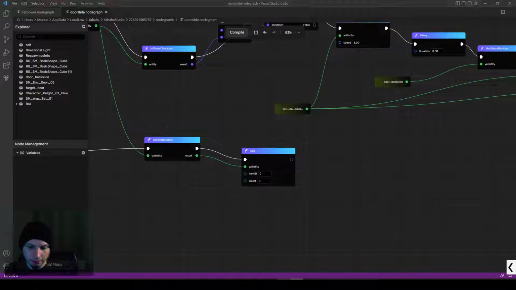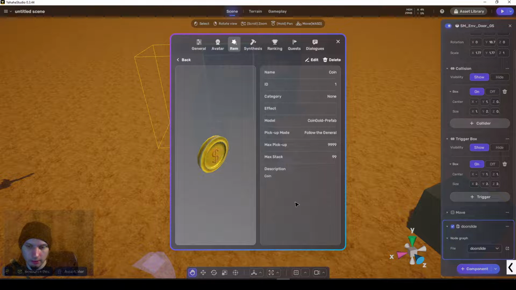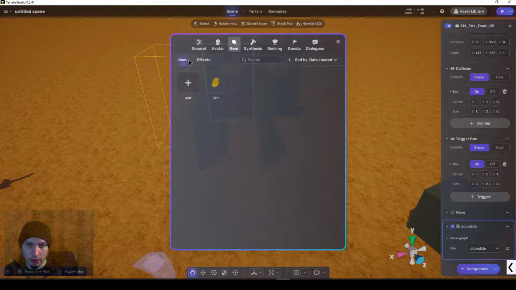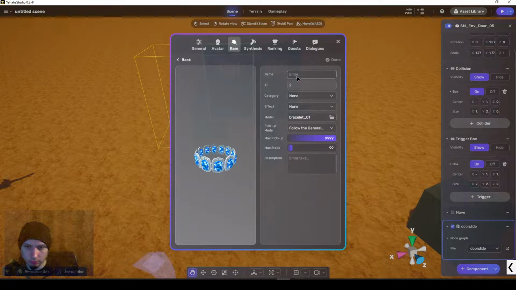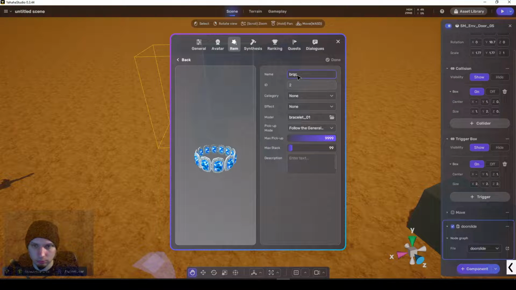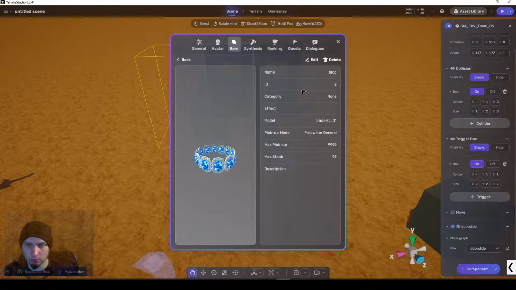Item ID. Again, this is the integer number that this item has. So basically, whenever you make a new item, it gets a new ID. If you delete an item, for example, let me add this bracelet. This has the number 2.